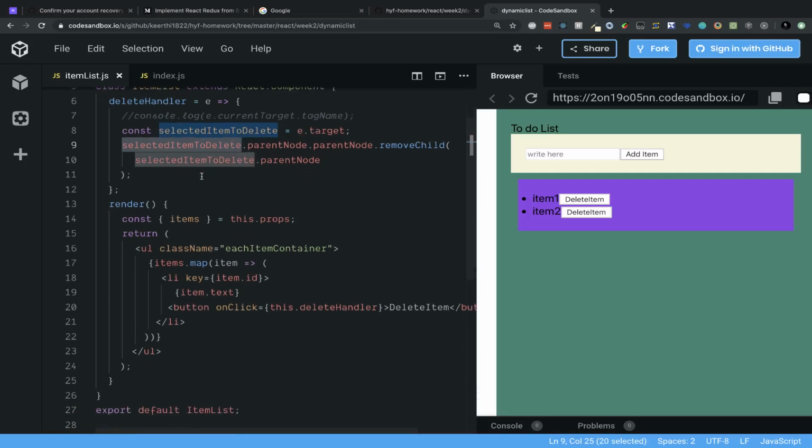Can you repeat that? What exactly does the target do? Because last week you also used the target when we were entering the input. Yeah, because last time we had an input. And we said e.target means the target of the event. Where the event occurred. Here the event occurred, when the click happened, on the button. So e.target gives us the button. If it was an input click, e.target would give us the input. So the target is always where you did your event. Make sense?